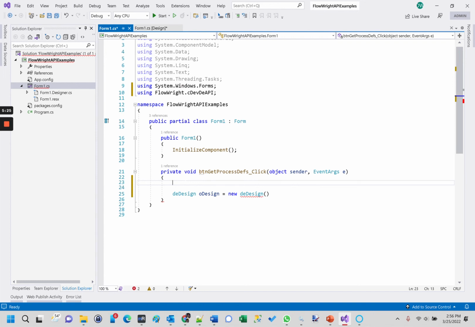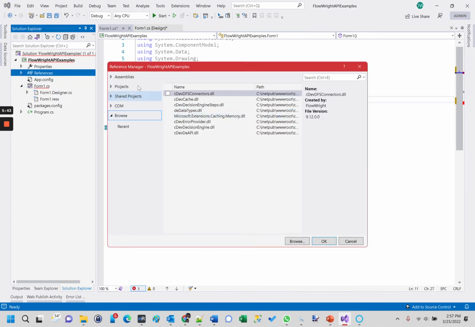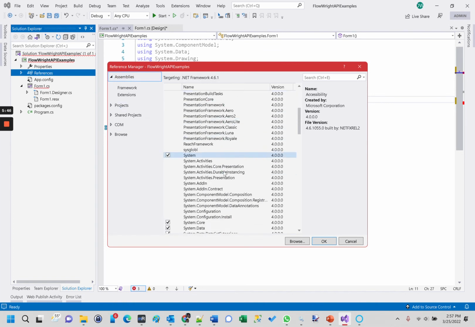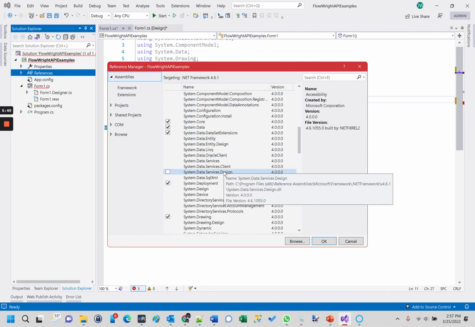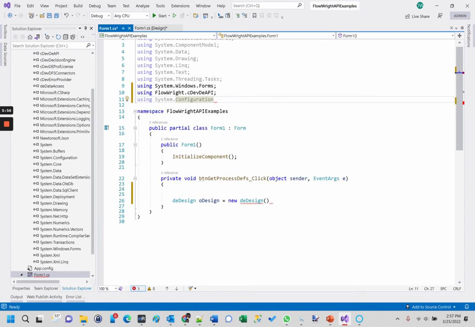In order to access that, you have to put a reference to System.Configuration, the ConfigurationManager. So let's see if we can use that. We'll add a reference to System.Configuration, and we should see it available now.